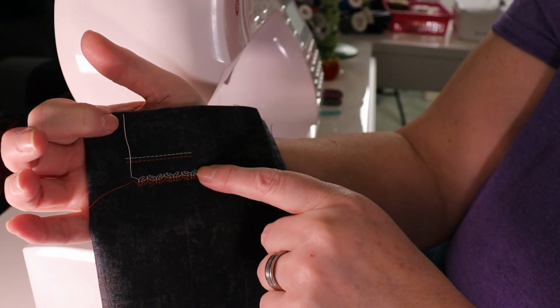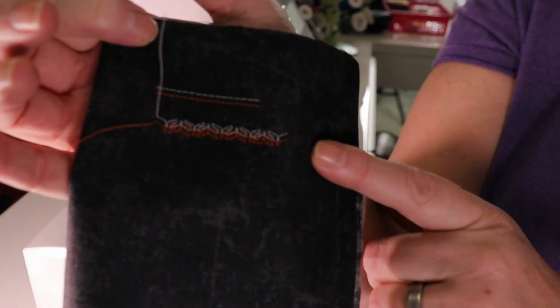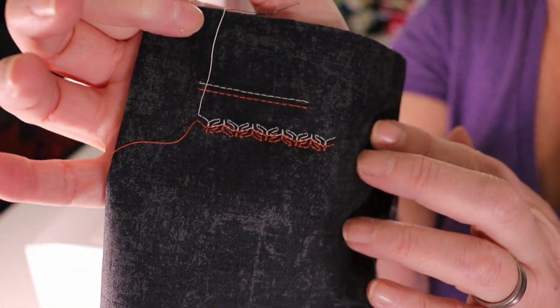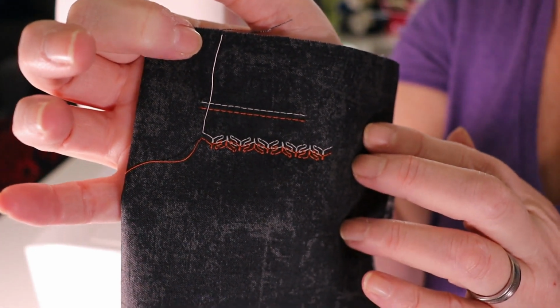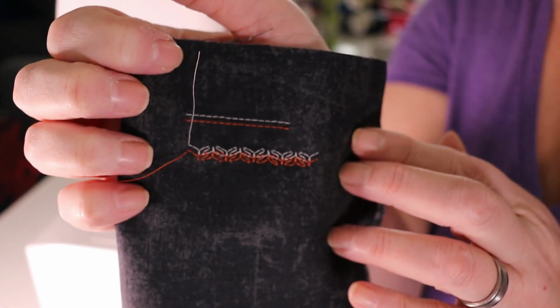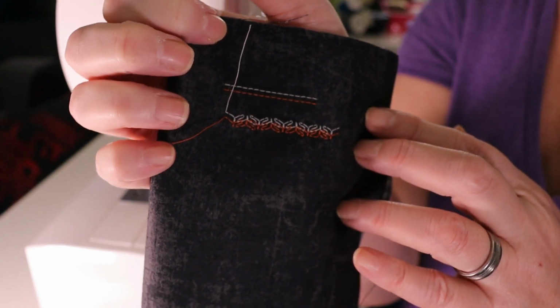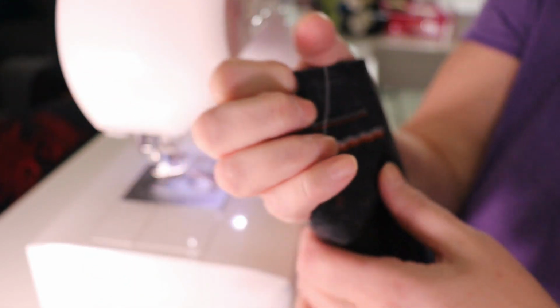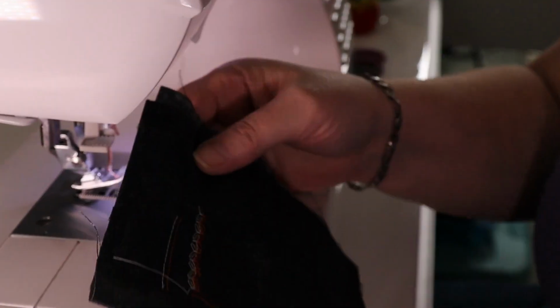So if you're doing a decorative stitch, I've now taken what for me is a basic design. Let's see. I've taken what for me is a basic design. Come on. I cannot tell if it's, sorry guys, I can't tell. I'm going to keep talking anyway though, because that's what I do.